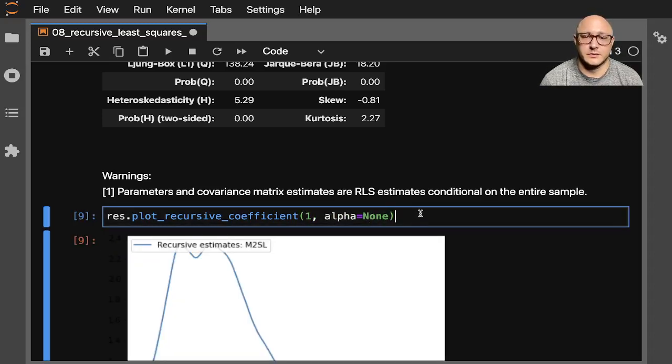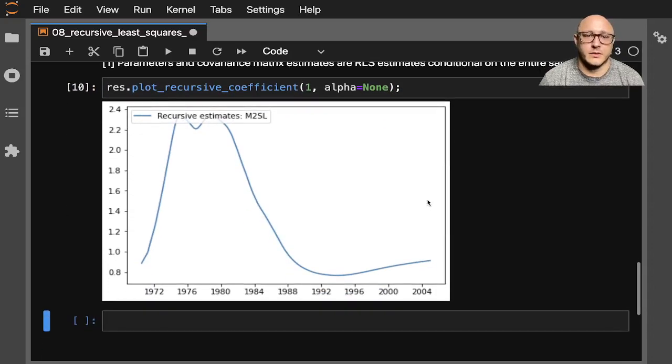Okay, and we can see that everything's going okay. There's definitely a dip in the late 70s, and again it drops down when we look at the 90s. So again there's definitely substantial deviation.